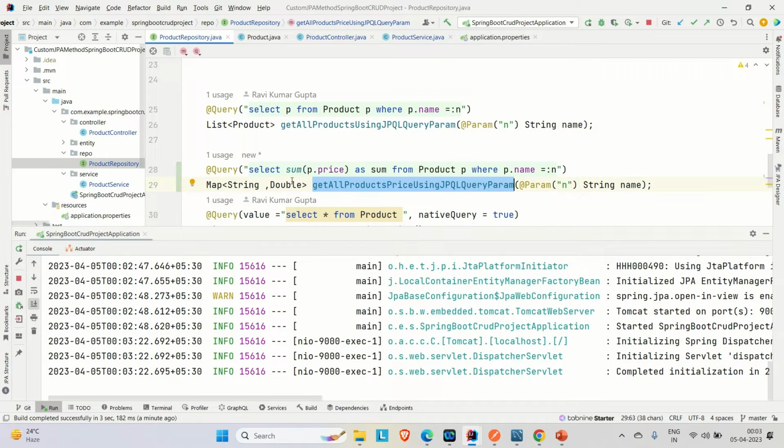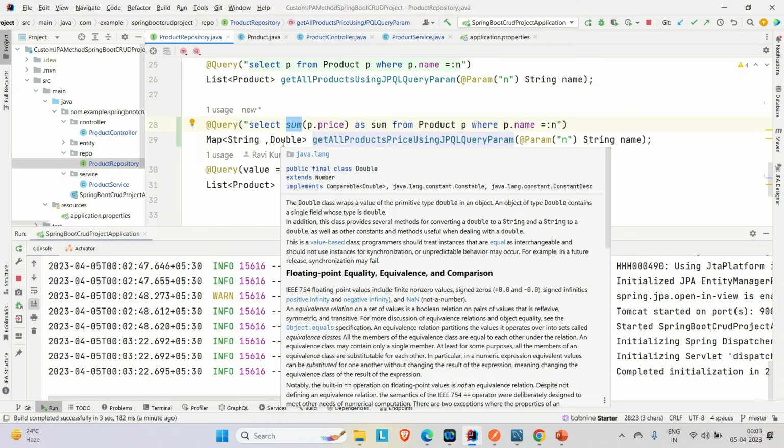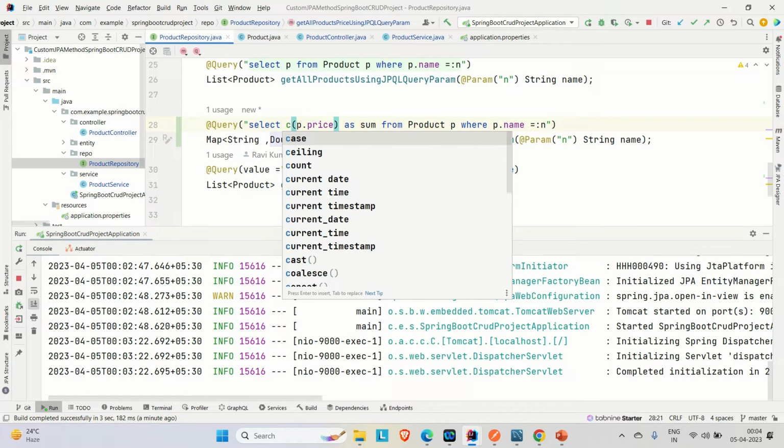In that case we can use count here. Count is of integer type or the long type, so accordingly you need to pass the value here. Let me use the count here only.